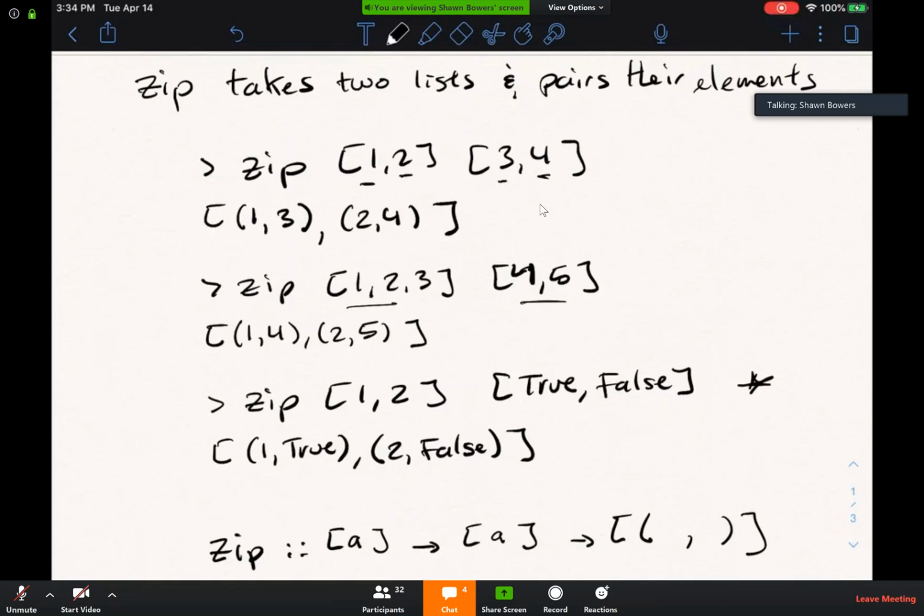Because in this example, well, we know numbers and Booleans don't match, right? There's no common type. So it's not going to be A there. That's too prescriptive, too strong of a constraint. And so it can be that the 2 lists have different types of values, okay? And so now what does that tell us about the output? What's the output type now? We know it's a list of pairs, but what are the types of each element of the pair? A and B. Good. Excellent. So that's the type of zip. So zip gets its name from a zipper, right? Like you're combining the 2 lists together in that way.